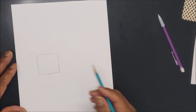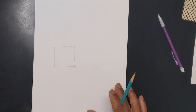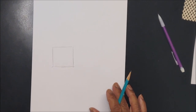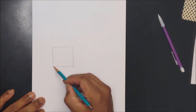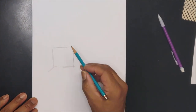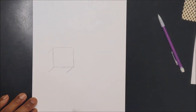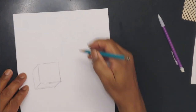So what you want to do, and this is hard for some people to see, and I haven't figured out how they see it, because I can see it, but I haven't really figured out why they can't really get it. But it's just, you take three lines and you're going at the same angle. I don't want to use a ruler right now. You're going at the same angle like that. And then you're doing the letter L. One, two, that's all it is, the letter L.